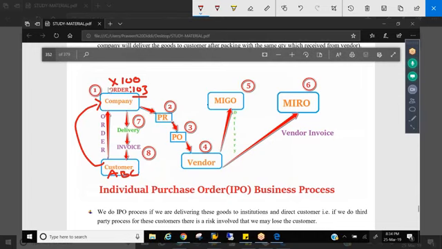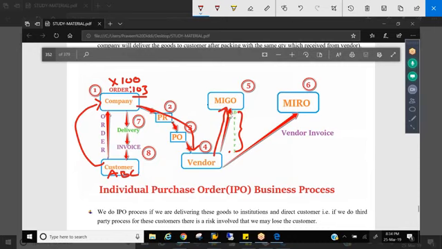As we don't manufacture this X material and we always get it from the vendor because it's a trading material, we have raised a purchase order to the vendor and the vendor has delivered the stock to the company. So we have done MIGO. MIGO means goods received, taking the materials into the plant against a purchase order.